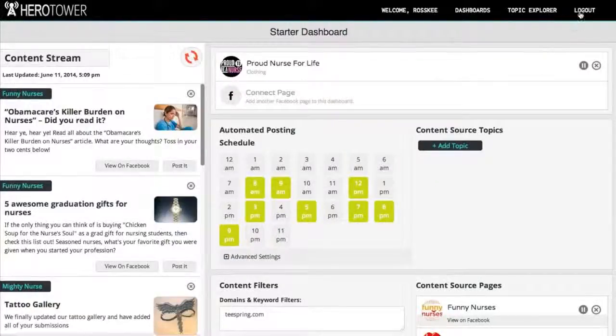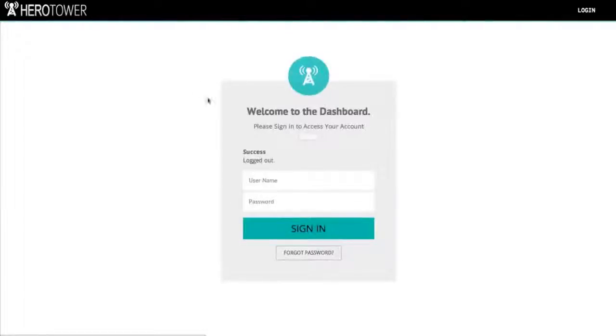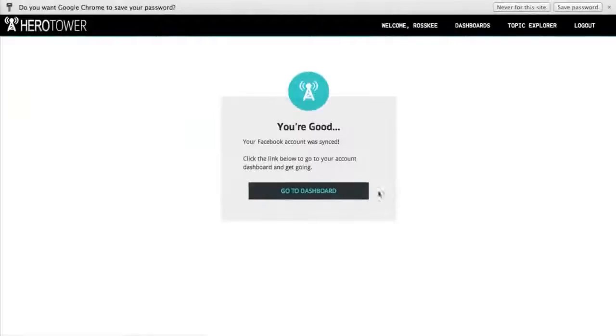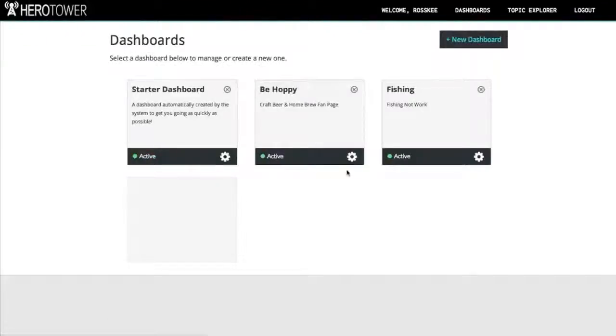Now I'm going to show you how easy it was to set up. I'm going to go in here, and in fact I'm logged in already, but I'm just going to log in from the start to show you. So we log in, and usually you connect to your dashboard or connect to your Facebook for the first time, and it's just a simple matter of clicking a button and authorizing your Facebook. So once that's set up, you go in the dashboard. And the dashboard acts as sort of a platform for all your different markets. So you can set up as many as you want here and go ahead and choose those. And I've got one set up.